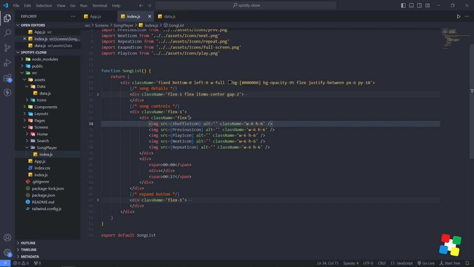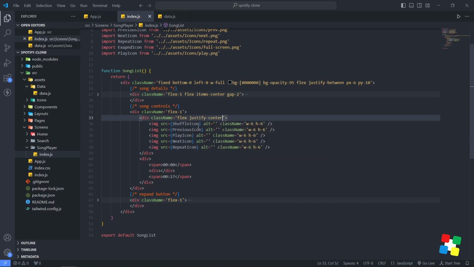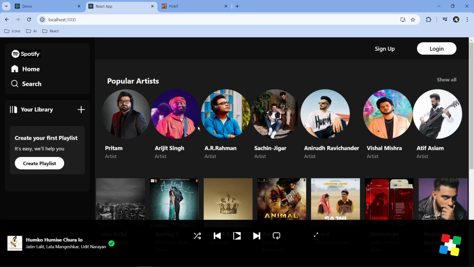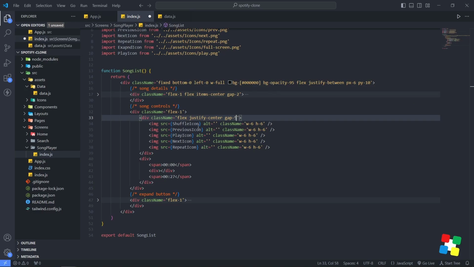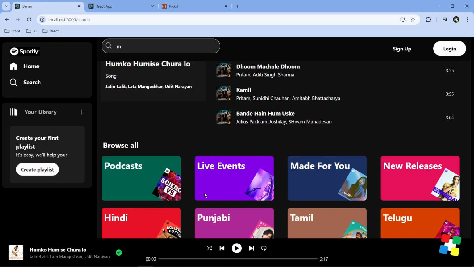And now what we can do here is we can have justify center, so it went center. Gap I'll say 10. Okay, gap is having more actually. Let's say 5 gap. How much gap we have here? It's not much actually.